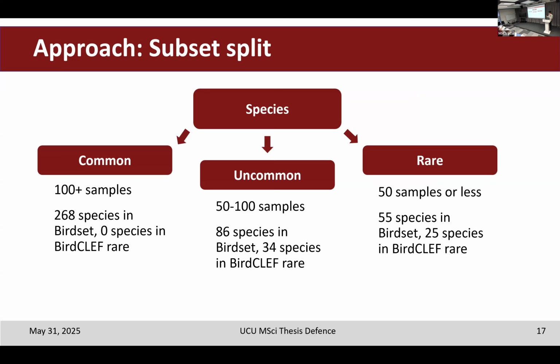For example, for common species, only high quality and single labeled bird vocalizations are put into test and validation sets, while, for example, for rare species, we omit validation sets fully to maximize both train and test sets, and lower quality samples, or maybe those with secondary species, can be put into the test set.